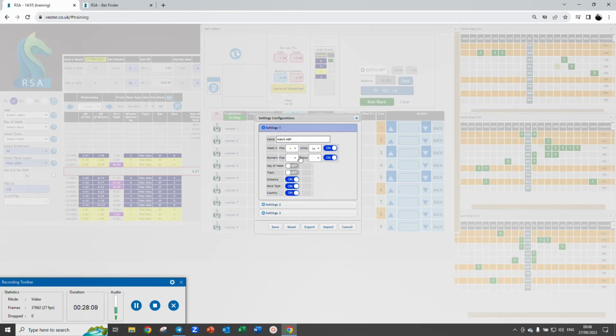So to me the order of importance is runners, type, race type. If you go into BetFinder and spend your time in BetFinder, you'll see why race type is so important. Distance to me is not that important. Plus or minus 1 furlong in any race over about 1 mile 2 doesn't really matter. Track is the next most important. As you know, some tracks are uphill, downhill, over dale, so that's the next most important.